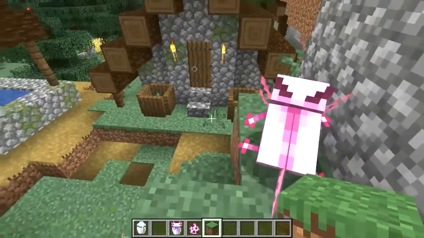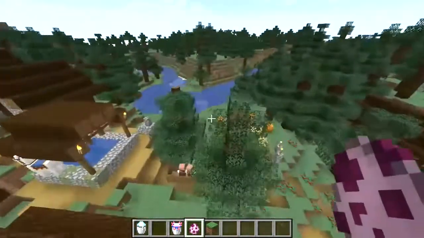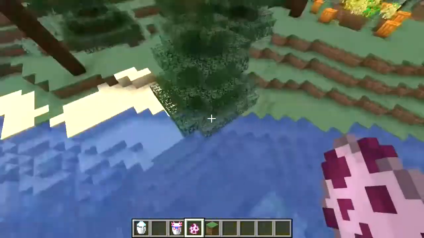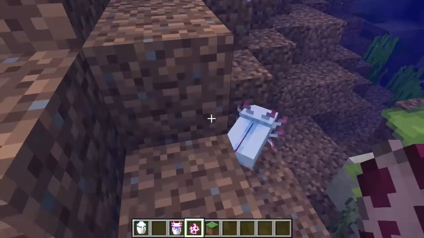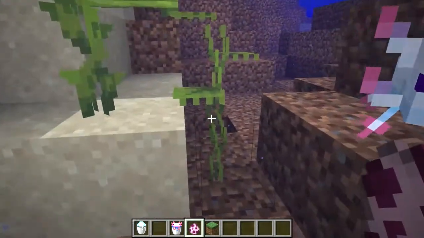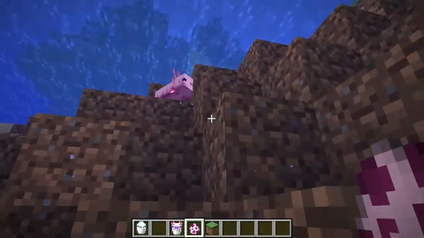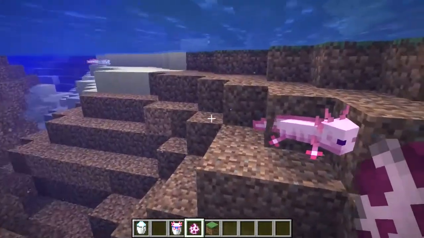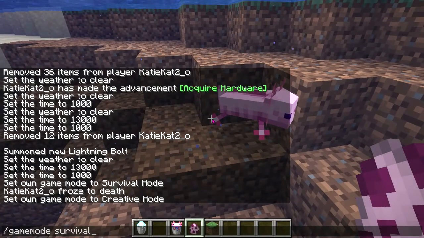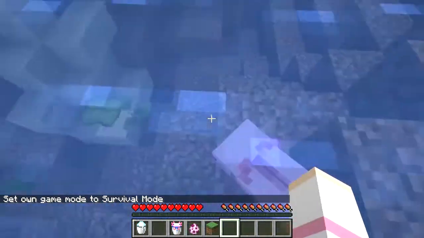But you're in a bucket, does that mean you go in the water? Wait, since you're in a bucket, does this mean you can go in the water? Oh! Ooh! Oh my goodness, it's so pretty. Oh my, it's blue and it's pink. Oh! Are they friendly? Are you guys friendly? You guys are friendly!